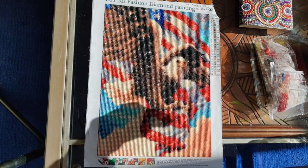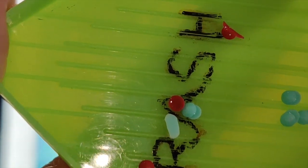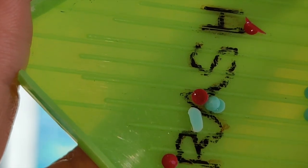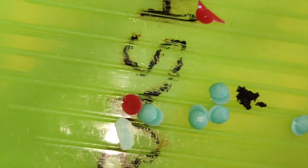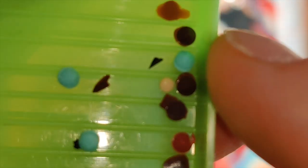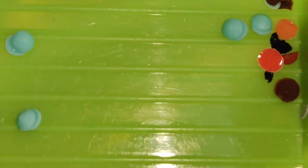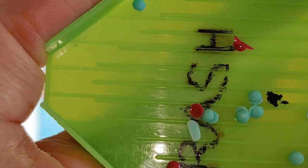And I'll show you also the trash. So let me zoom in on the trash. There wasn't very much. There were a few stuck together drills in this one color here. And usually I keep those, I'll break them apart, but there were so many spares, I thought I don't need to keep them. I'm just going to put them in the trash. And as you see, there was very little trash of any other kind. A little bit of flash, which is the little melty feet around the side of some of the drills, and just little bits of drills and things like that. But generally speaking, it was pretty good.